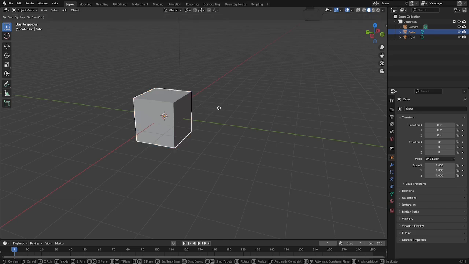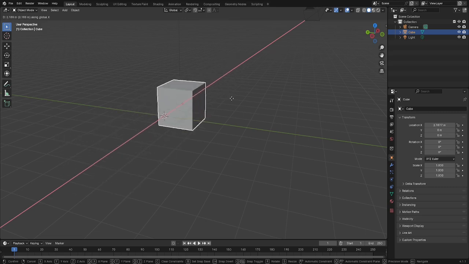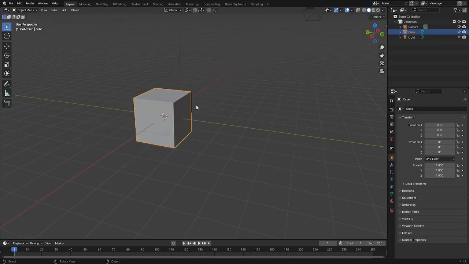So you press G, and then let's just say you want to move it on this red line in the middle of it. You just press X, and would you look at that? Now you're moving it on the x-axis. Very cool, very nice. But what if you want to move it on the y-axis, this green line right here?